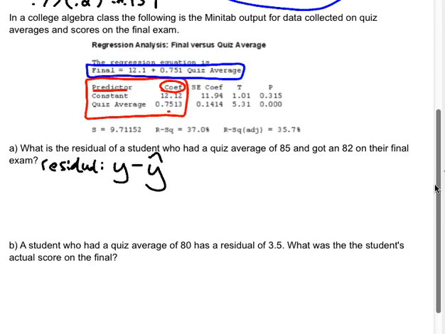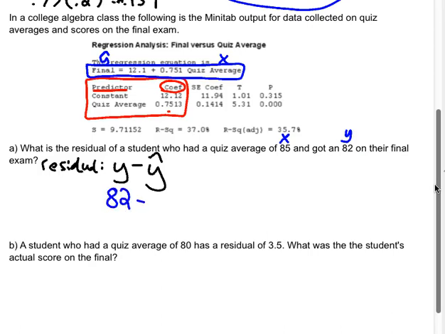right? So here they already put the slope with the quiz average, the y-intercept off on its own. So basically what I'm seeing, the quiz average are the x values, and then the final is what we're predicting. So we're using the quizzes to predict how they're going to do on the final. So when I'm looking at this, I'm seeing that 85 as an X, okay? That is a quiz average. And this student actually got 82 on their final. So that is an actual Y value, okay? Not a prediction.